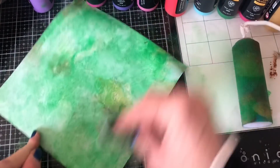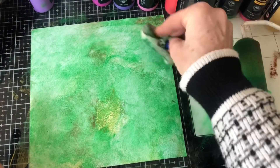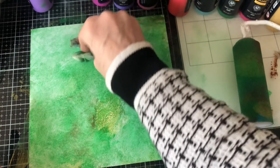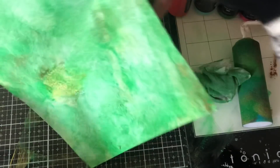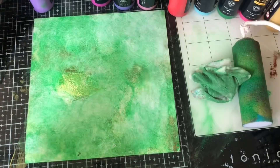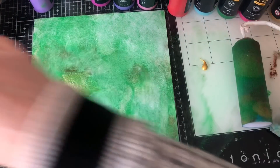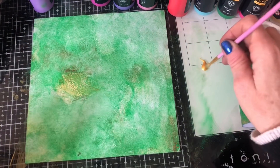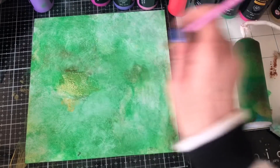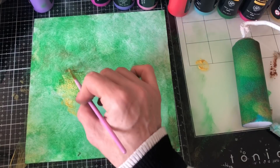This is not how I had hoped that this video was going to go - I thought I was going to have this brilliant technique, a bit like the jelly plate. But to be fair, I'm still loving the effects that I'm getting, even though it wasn't at all how I was expecting it to go. I've just got this little patch here of like the gold, so I'm wondering whether I might be able to do something else with that. Let's put some gold direct onto my little palette there and see if we could just take in a brush and sort of stipple that on. Let me just see if I've got a stiffish brush.